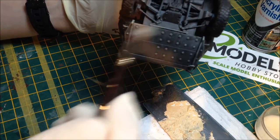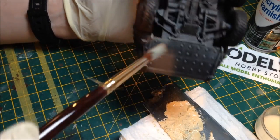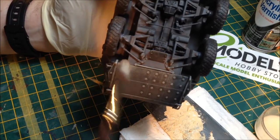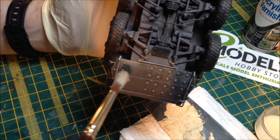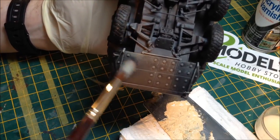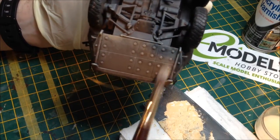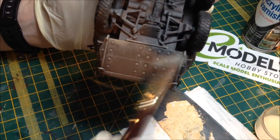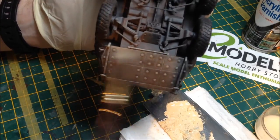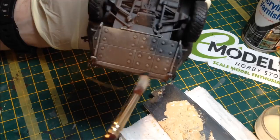Let's bring it a bit more. If I want a particularly light patch, I can just focus on that. Hope you can see this. I have no idea where the camera is when I'm painting, so. You can see there, that patch is a little bit lighter. It just helps make it look really... See, mud splatters on, but dust and sand, they just kind of gradually build up, and it's almost a faded effect.